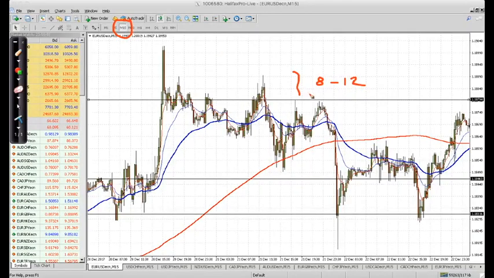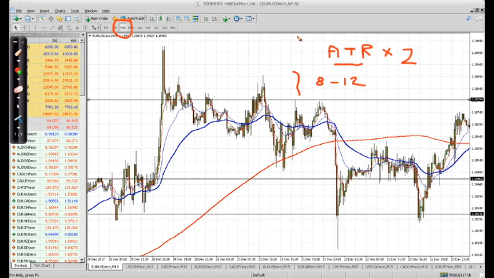Okay. Now you may say, why 8 to 12 pips? Well, it is really based on a concept known as ATR. ATR means average true range. And this means what is the average range of the candles for that time frame. Okay. So normally I look at the ATR of the currency pair and I take 2 times ATR. But through experience, I usually just take 8 to 12 pips. But if you want to know why, look at 2 times ATR.